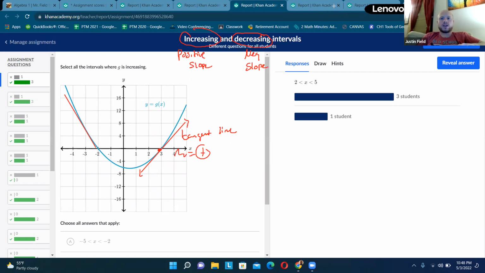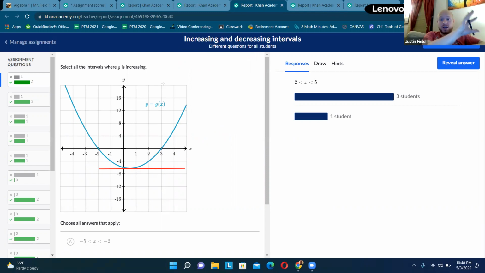And then what about right at the bottom here? Straight across, you can see that right at the absolute minimum, there is a slope of 0. So that's when it changes from negative to positive, right at that minimum. You see how it's all coming together now. So now let's answer the question.